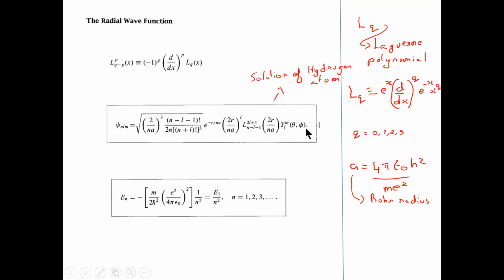And this Y of l m we have already seen, as the angular equation solutions were already obtained. And these terms in front, from this term to this term, we actually get using the normalization conditions. We had introduced some constants each time we were getting solutions, so we have to normalize both the radial function and the angular function. When you normalize, you get this factor in front of these two solutions.